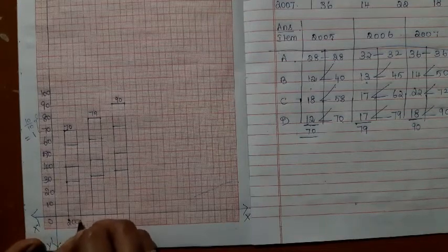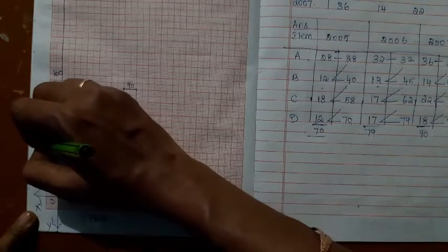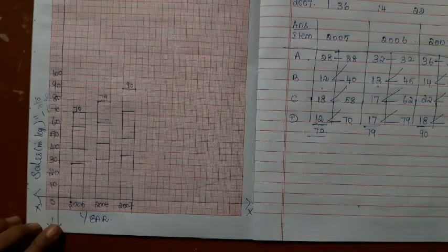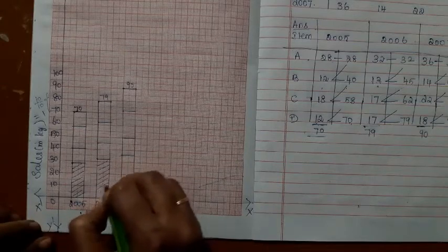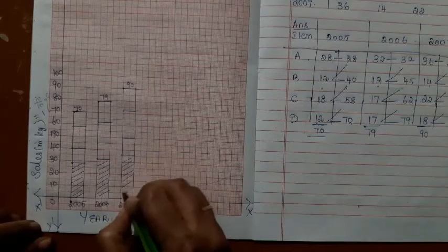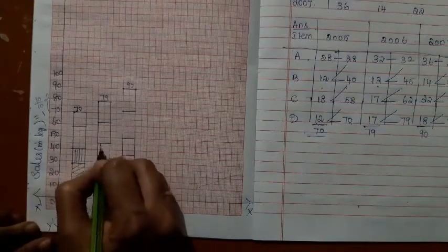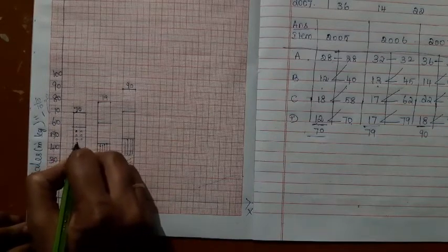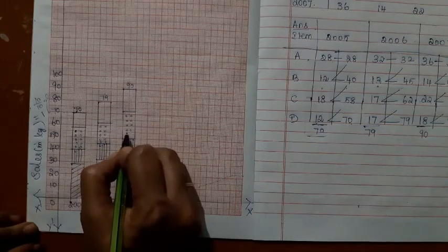So this is for the year 2005, this is for the year 2006, this is for the year 2007. So you have represented year on x-axis. And what on y-axis? Sales in kilogram on y-axis. The basic, the first component inside the bar from the bottom is for A. Let me have a unique shade for A. Throughout the data, for all the three bars, I take this representation as A. And B. And C. And for D.